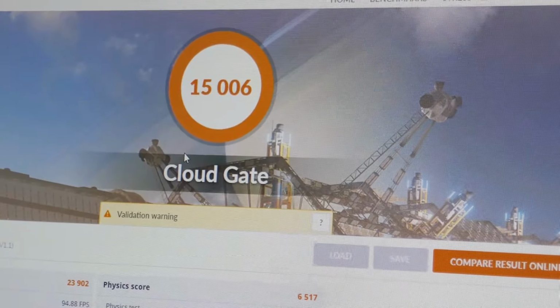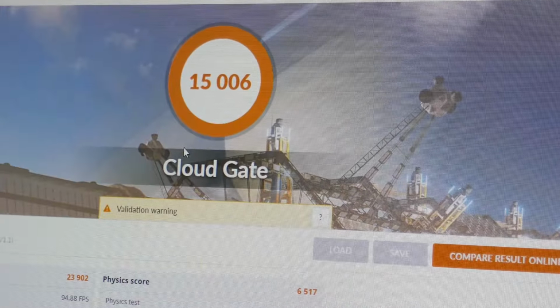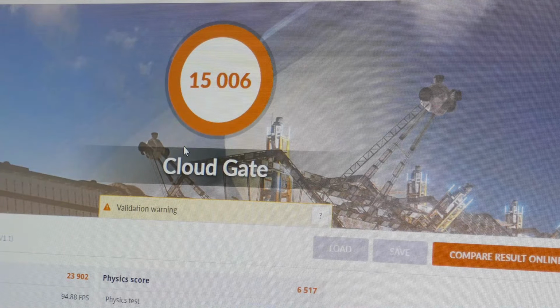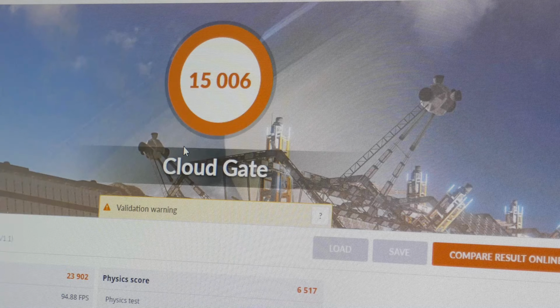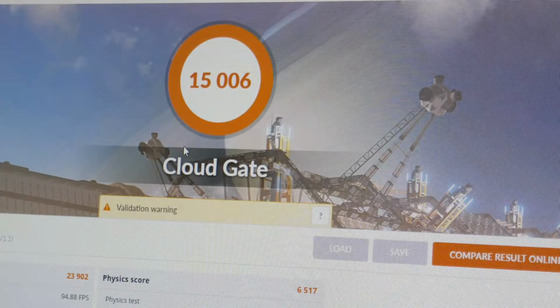Well, there's the same test as I ran a little while ago with the 8800 GTS, and I'm actually surprised. You know, the dual GPU card is only about 2.5 times faster than the 8800 GTS. I mean, that 8800 GTS is a pretty kick-ass video card, being only a single GPU. It holds its own pretty well against the supposedly newer architecture of the 295.